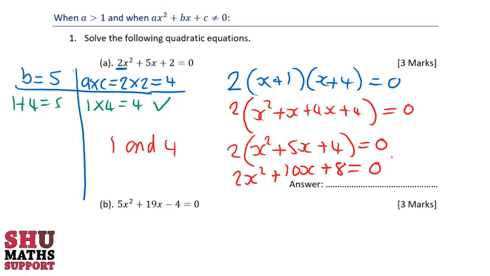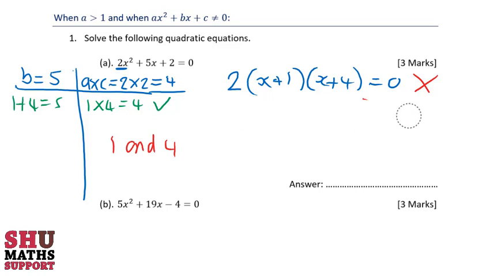And where the error comes from is the fact that we're not taking a factor of 2 out of our 1 and our 4 that we found, which means later on when we times them back by 2, we're actually just doubling the number. We're not actually undoing the work that we did earlier. And since we're doubling the number, we end up doubling the c value twice, which is why we get 8. And then we end up doubling the b number once, which is why we get 10. So let me show you what we actually needed to do. So I'll just rub out the workings here.